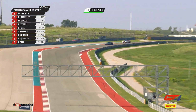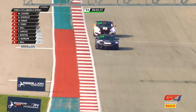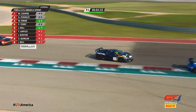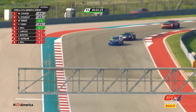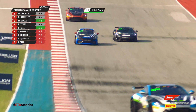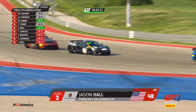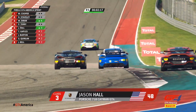You know, it's all about having the speed in the right places to get the position, but I actually think on a clear lap, Stavely may have a little bit more pace than Michael Cooper. Look at this, Staples now with Burton following him have caught up again with Hall. Staples going to take a look. Not quite close enough. Got to be careful though. Burton's going to get a run here if Hall's too slow through the apex. And Hall, problem coming off the corner there.